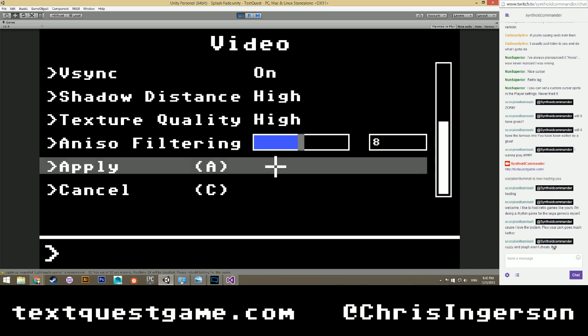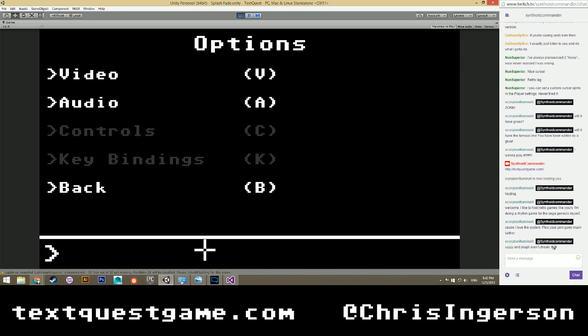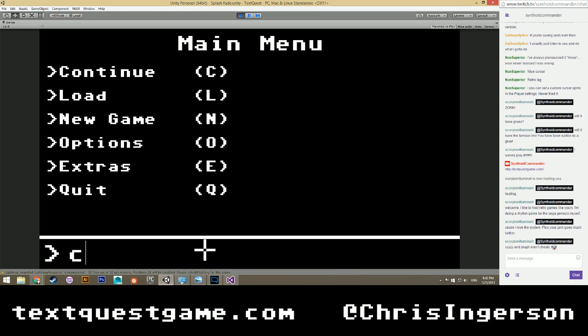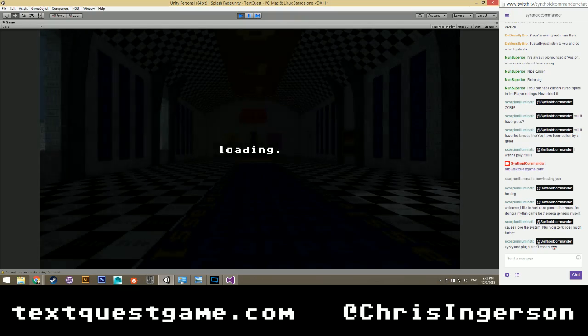Oh, except shadow I haven't set, so that's just being cached from Unity itself. So let's hit apply. Let's go back. Let's hit continue again. Should pull us into the castle. Should be fine. Once it's done loading, God, that's really, really terrible loading time. Then again, it is doing 2048 textures, so that's going to bump up the loading time quite a bit, which is not good.